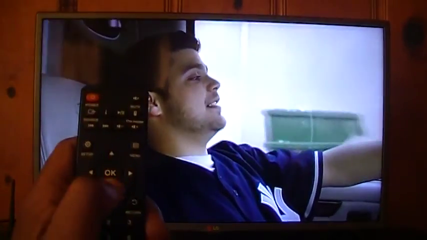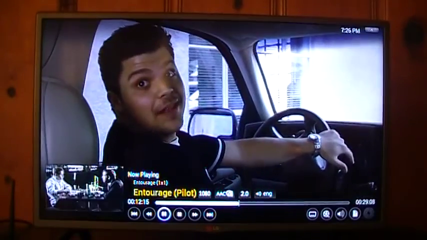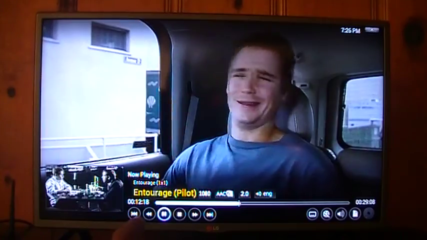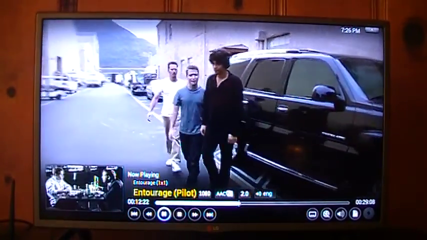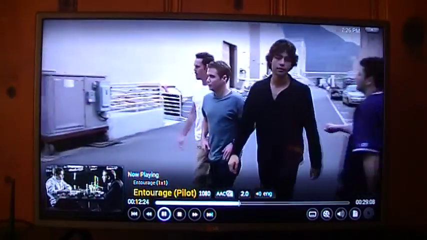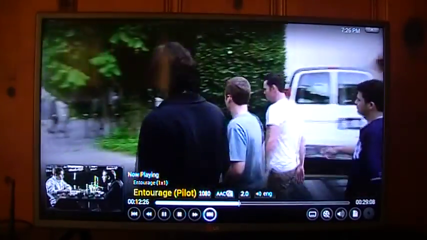Now, if you want to pause it or you want to stop the video at this point, you hit your OK button. And at the bottom you notice that the pause is highlighted. You can click left to right and it moves.